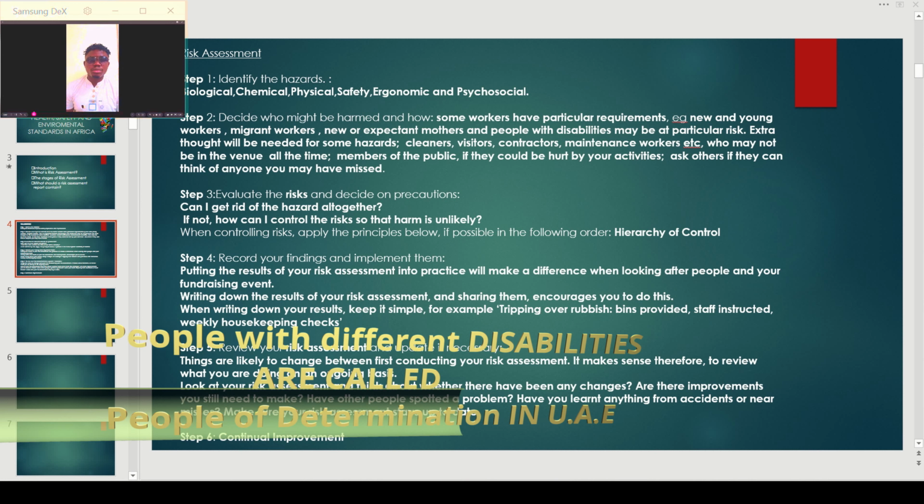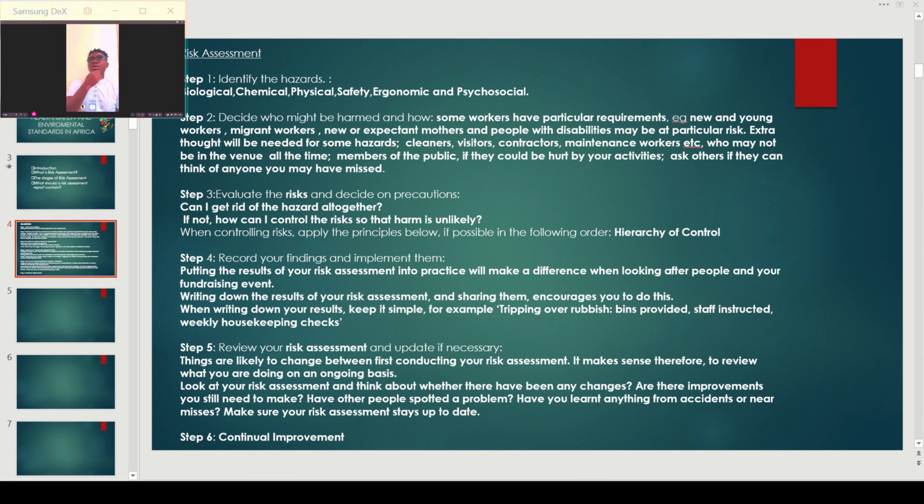People of determination means people who are amputees, they lost their hand or they lost their leg or they are using the wheelchair or they have one kind of condition that does not make them walk fast. And those of us who attend that training, if you can look very close, you will see this. I don't know if you see it clearly.